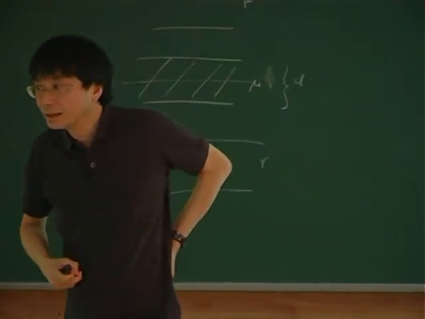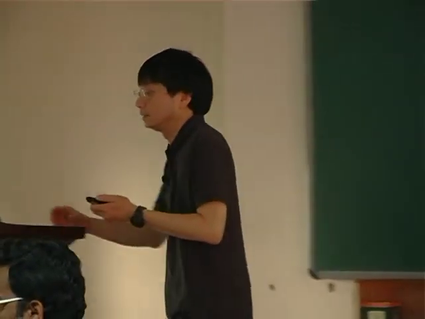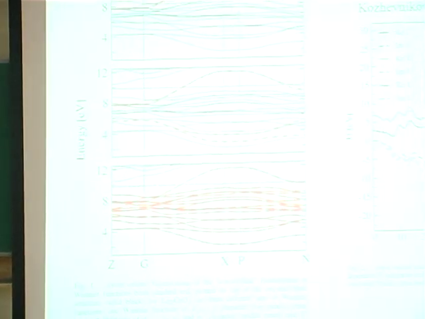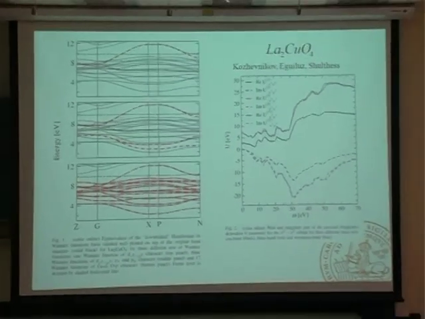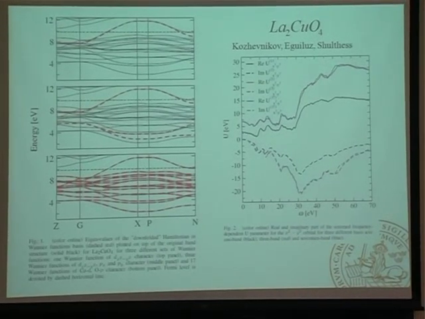I have a question. So this lanthanum cuprate, what might be the static value of the U? Because there are a lot of calculations with constrained LDA at one point of time. Right, and people have been doing better ones. Yeah, this is not my calculation, but I think we get similar results. I think this is published already in some funny paper, some funny article. It's not in some standard journal. But we got essentially the same results. So this is the value here. I can read this, it's about 2 point something. Okay, 2.7. I think constrained LDA was much higher, right? I think so. As expected, it's the usual problem.